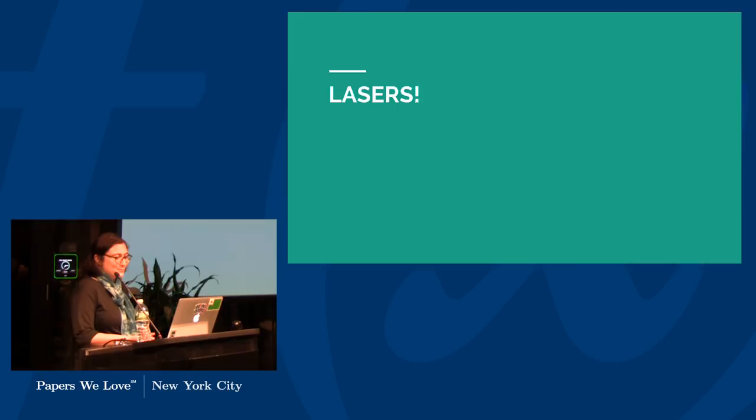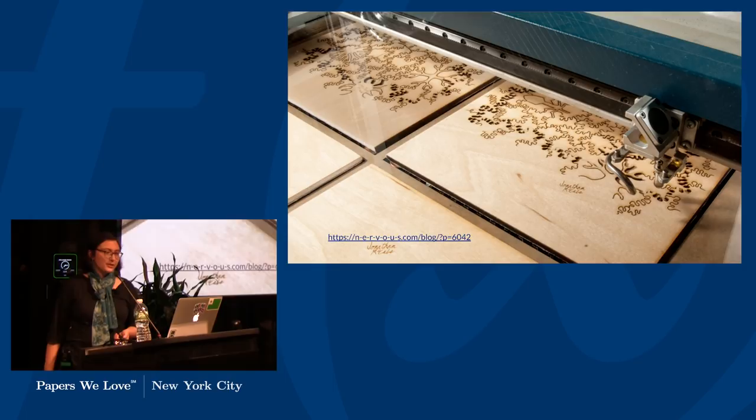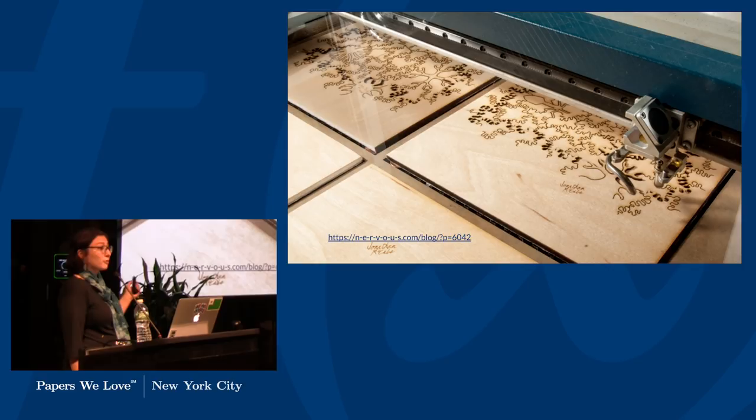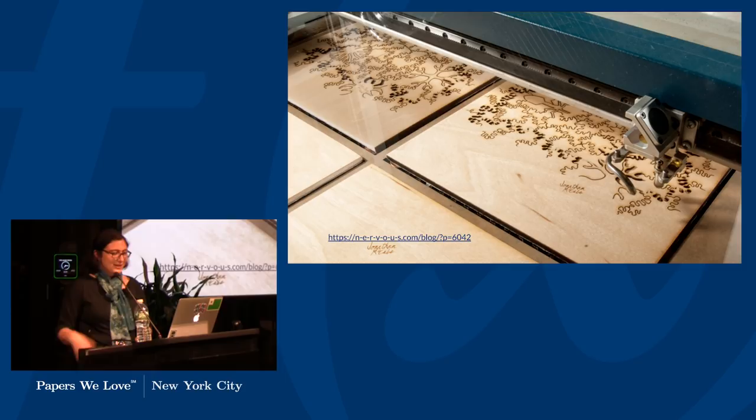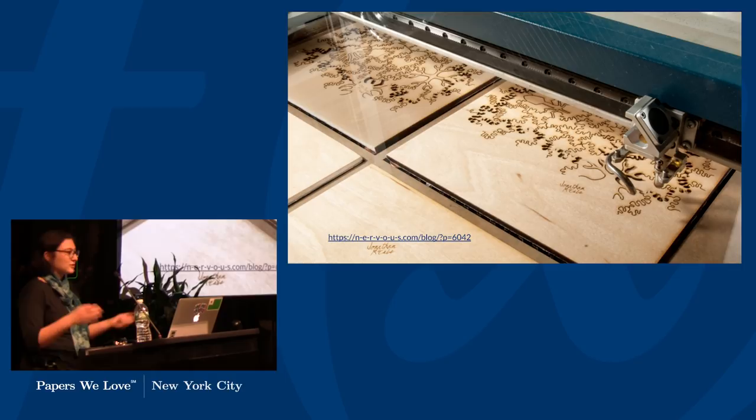But first, lasers. These are what make this work possible. This is actually a photo of that exact puzzle being laser cut. Laser cutters are pretty awesome tools, especially if you're doing prototyping or small batch runs. You give them a vector file, it cuts it out. And unlike if you use a die cutter, which is how a lot of commercial puzzles get made, there's no startup cost. You don't have to get a die produced, which means that you can do random one-off puzzles.